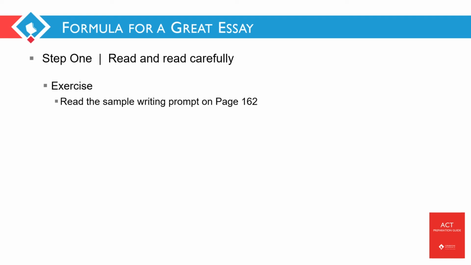And in this instance, let's do a quick exercise. If you haven't already done so, read the sample writing prompt on page 162, or it should be, if it's moved around in the book a little bit since the time this series was created, just check to see in the writing test portion where it is. It should be the need-based admissions, the college admissions one, and I'm going to put it up on the screen just to make sure that you have it up in front of you as well.